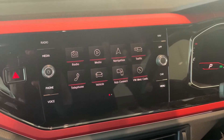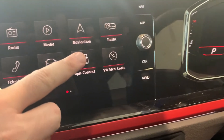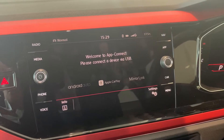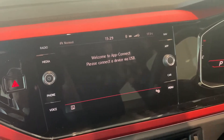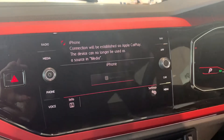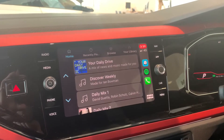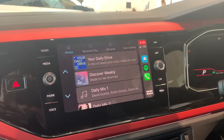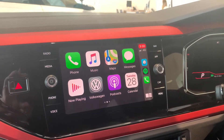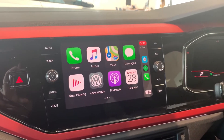First things first, you'll notice we're just at the main screen here. Where it says App Connect, if you just click on here this screen will pop up, and once you see this screen, plug your device in via the USB — just done that now. You'll have an option that comes up on the car that says Connect, so just push on that. You'll also get a message pop up on your phone, so just click Allow there as well, and as you can see it goes straight in. Very simple to get started — it's literally just plug and play, click two Allow messages, and that's it, you're in.